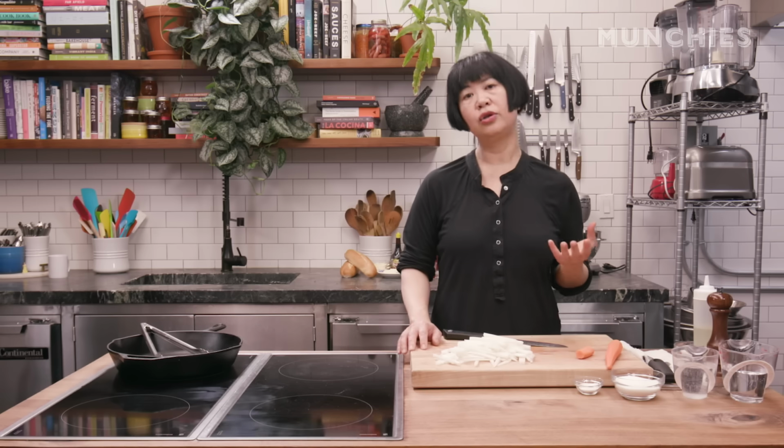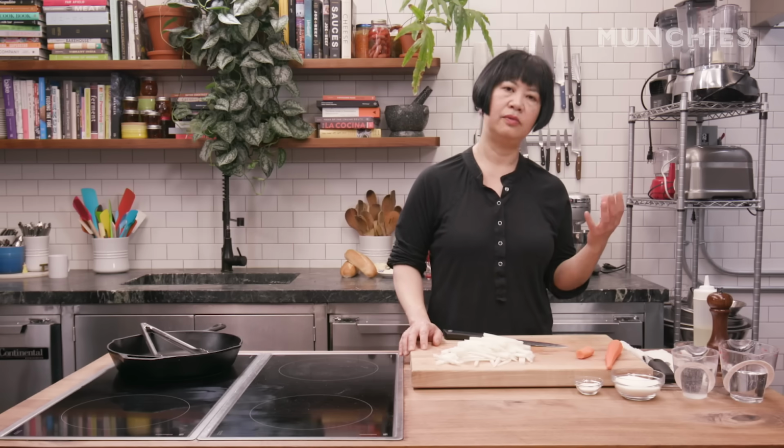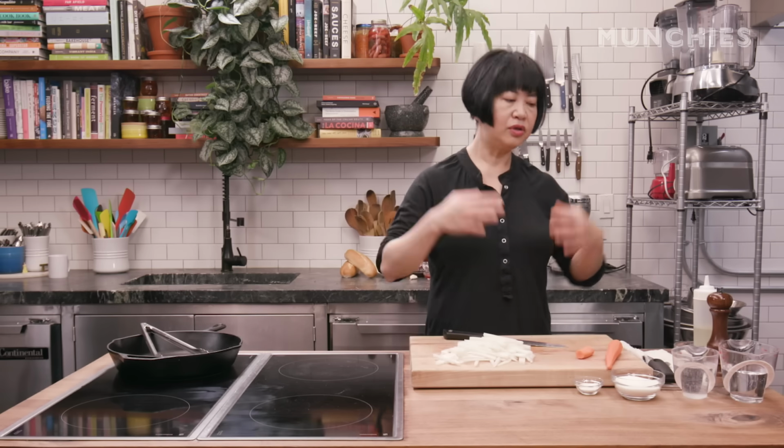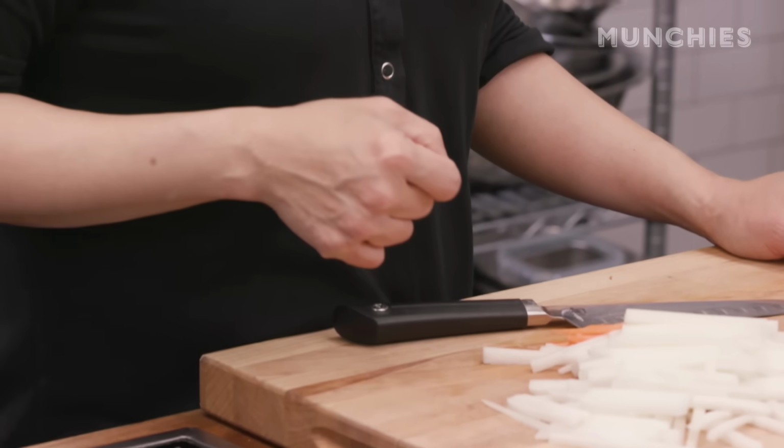In Vietnamese, banh mi means bread. The French, who colonized Vietnam and ruled Vietnam for about 75 years, introduced the tradition of the Vietnamese baguette. The sandwich itself is really this unique way of taking a look at cultural appropriation, in the sense that you've got people coming in, a colonial power, but what you do for your own sake of cultural survival is you take the best of what they have and you turn it into something your own.